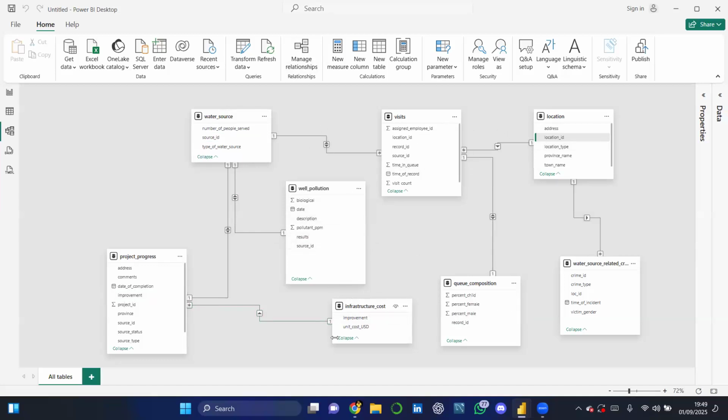The only ones that I can't join are improvement and project program. I can't join these two to these other tables, because in this case, they are using a different key which is not found within my central fact table. So these two are serving as different fact tables. That is why I can't join them to these specific tables. But at the same time, they are also related. Like for this case, you have the project ID, no, not project, but source ID.